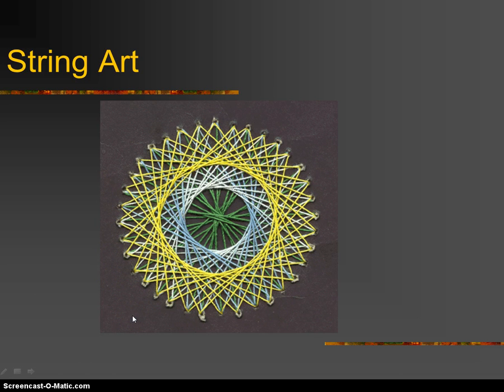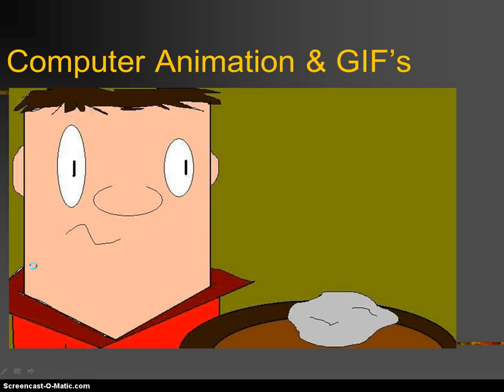Once again, this one's kind of in between a 2D art and a 3D art, so I try to wait a little bit later in the quarter to do this one. We have a computer animation and GIF project. With this one, computer animation, you start out with a storyboard of some kind, and you make a sequence of pictures, and with your sequence of pictures something happens, you're telling a story, and with your story then on the computer you time it so that it looks as if something is moving.